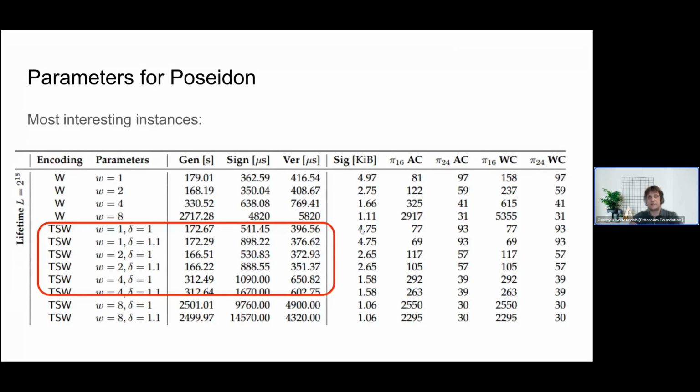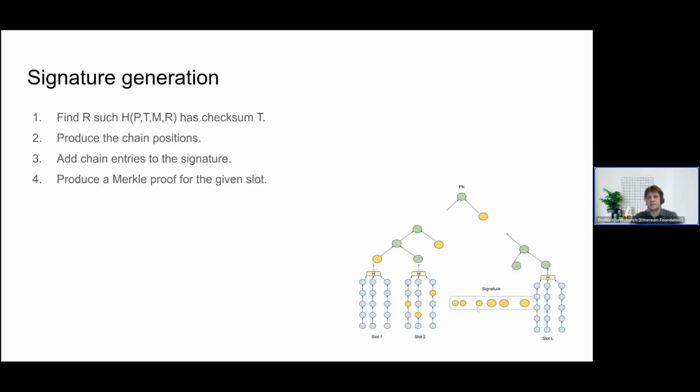In this column, there is signature size, and signature size consists of, as we have seen, these entries and the Merkle path. The Merkle path has the same overhead of around 500 bytes, and the rest are these chain positions. So basically, the fewer chains, the smaller this part is.